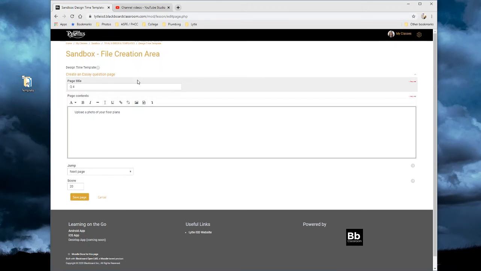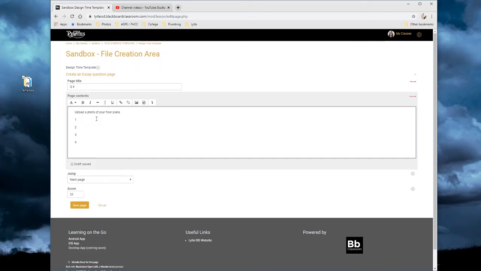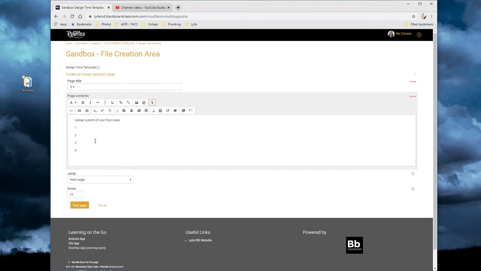So what they can do here is, instead of just being an essay that they could type in, they could write their assignment. You can go through here and type out 1, 2, 3, 4, and write out a few things, and then they could be required to type in, because they'll get a blank. This is what you're typing. This isn't where they're typing. This is your instructions.